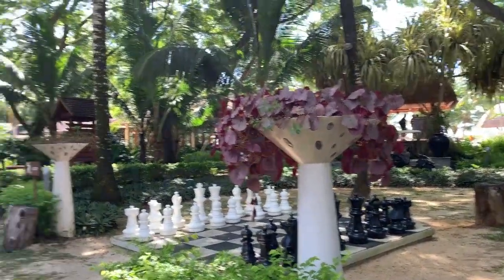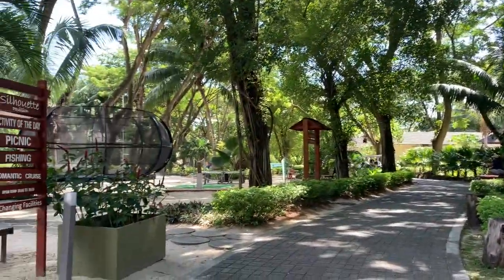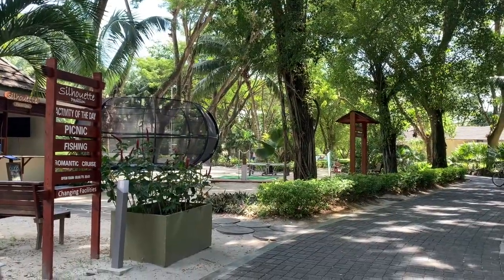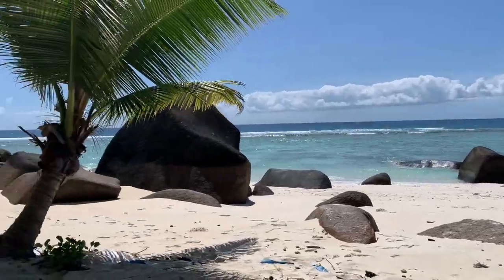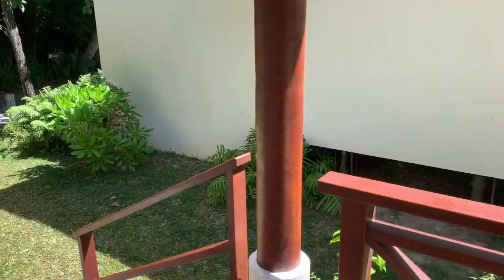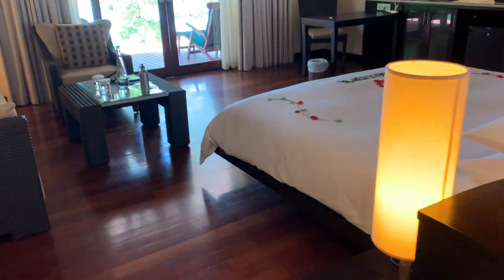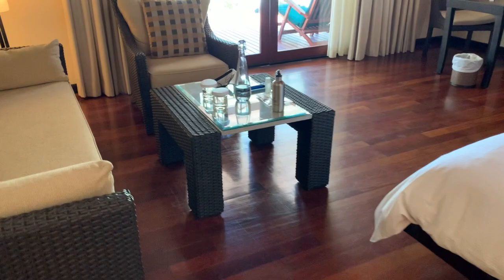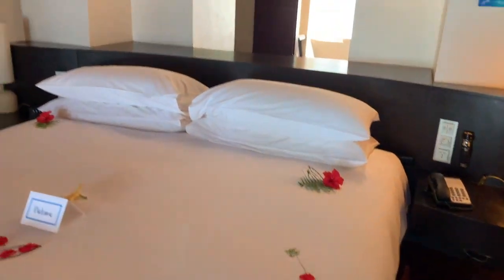You are going to be in combined buggy rides with other guests most likely, and so they might be dropped off before you, or you might get dropped off after. The island is sort of big in size, and like all other inner islands, it's a granite island. If you enjoy hiking and diving, because underwater it's a protected marine park, as well as the island Silhouette itself is also a national park, you will enjoy this place.